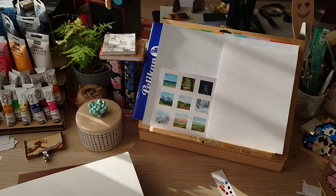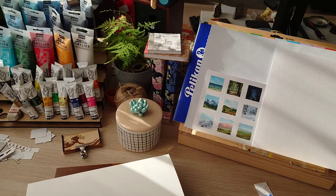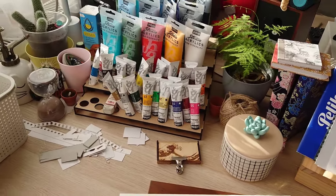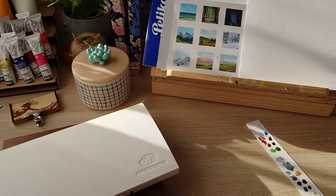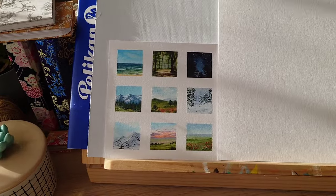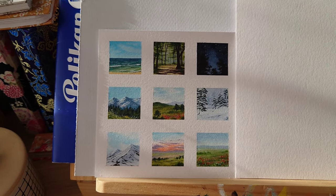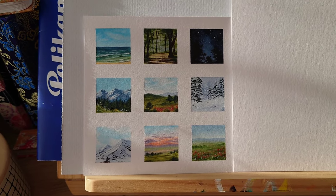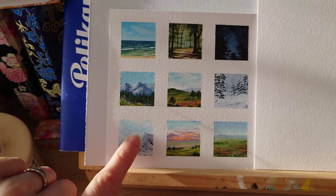Welcome to my tiny art space for my tiny art. If you want to know one of the reasons why I paint so small, it's because I really don't have much room to paint - it's a tiny art studio. First things first, I think is to actually tidy this, create some space, and then we're going to be learning how to paint one of these tiny landscapes - super easy and not as difficult as you think, just a few little techniques. I think we'll start with a little mountain this week.